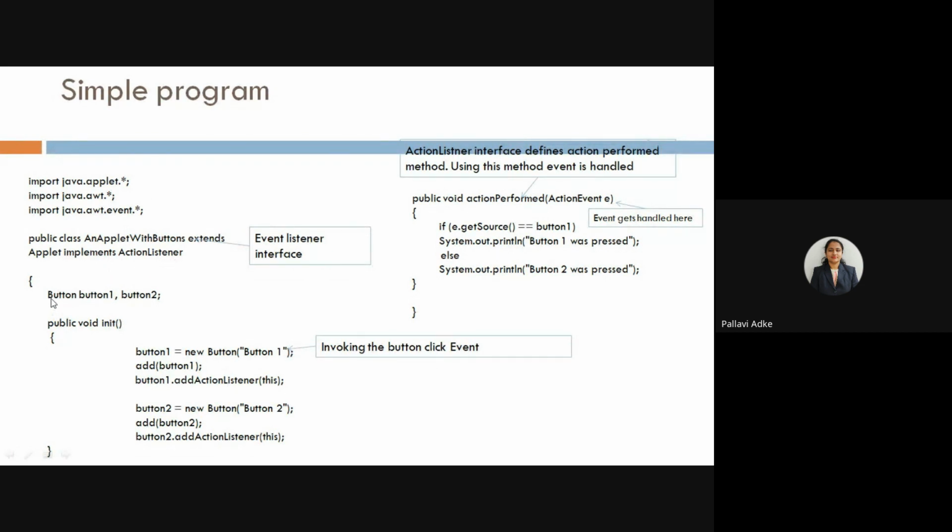Okay, so here we have created two buttons, button 1 and button 2. Then public void initialize the class. Button 1 is equal to new Button("button 1"). This was a simple program, how we have done till now. Add button 1. Okay, so the button which we have created over here, the same one you have to add it into our program.